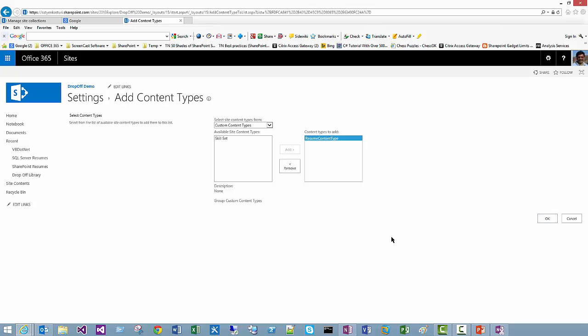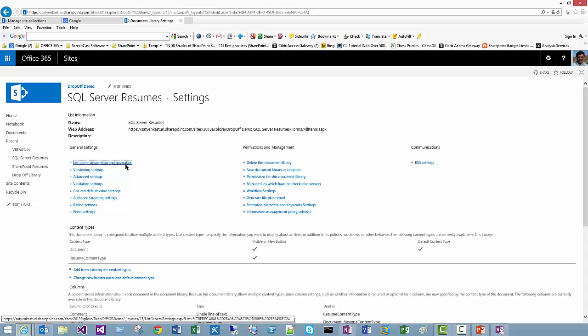We will be doing the same thing for the other libraries that we just created. Right now we did SQL Server.